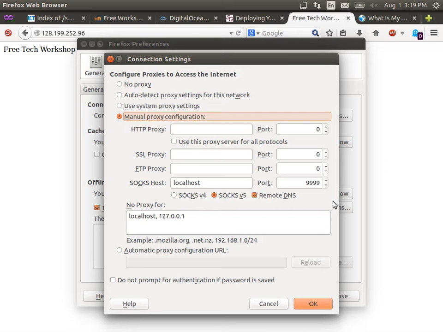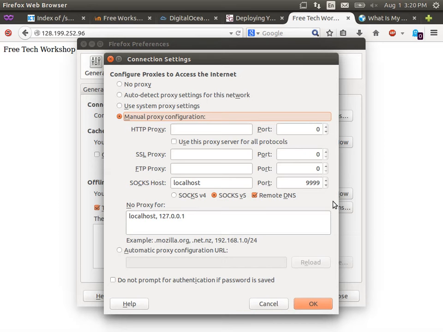The idea is that on my computer, Firefox will send to the secure shell software. The secure shell software sends on a secure connection across the internet to my VPS, which will then send it out across to the real website.